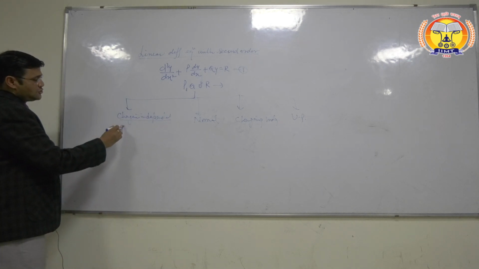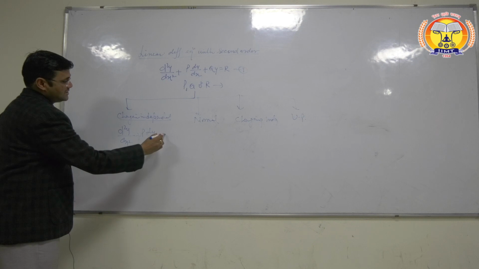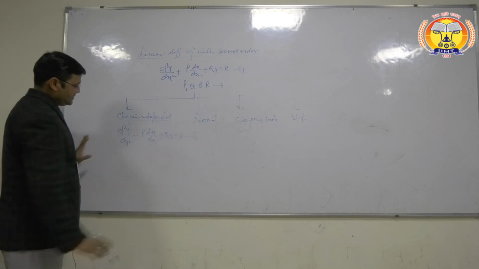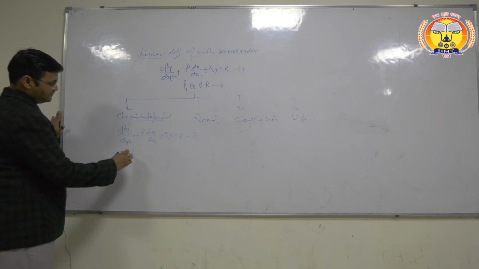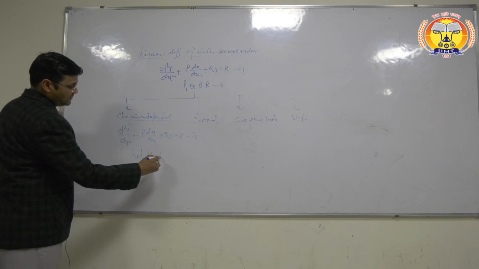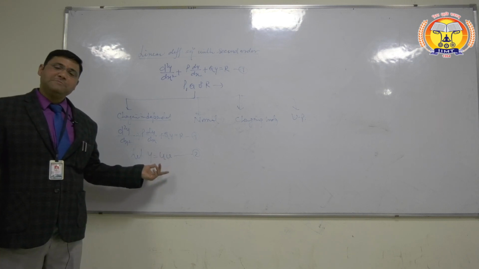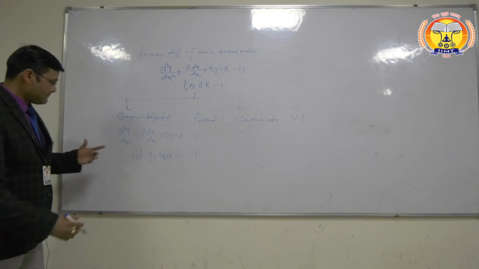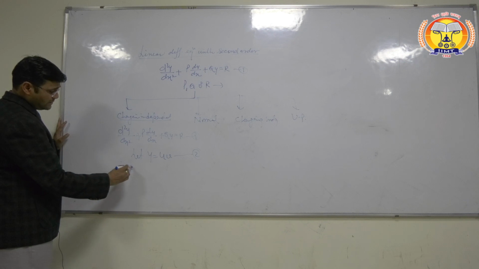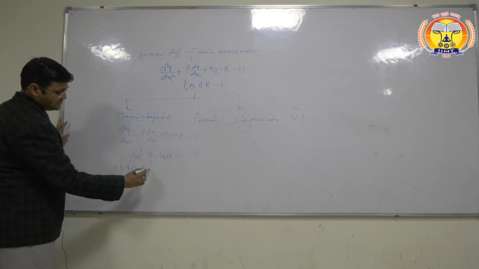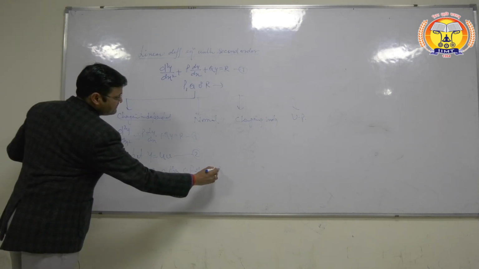The general equation is d²y/dx² + p dy/dx + qy = r. This is the general form to solve with the method of changing of dependent variable. Let the general solution of equation 1 be y = uv, where u is part of the complementary function of equation 1. Now we will describe the different forms of u. If the first condition 1 + p + q = 0, then u will be e to the power x.